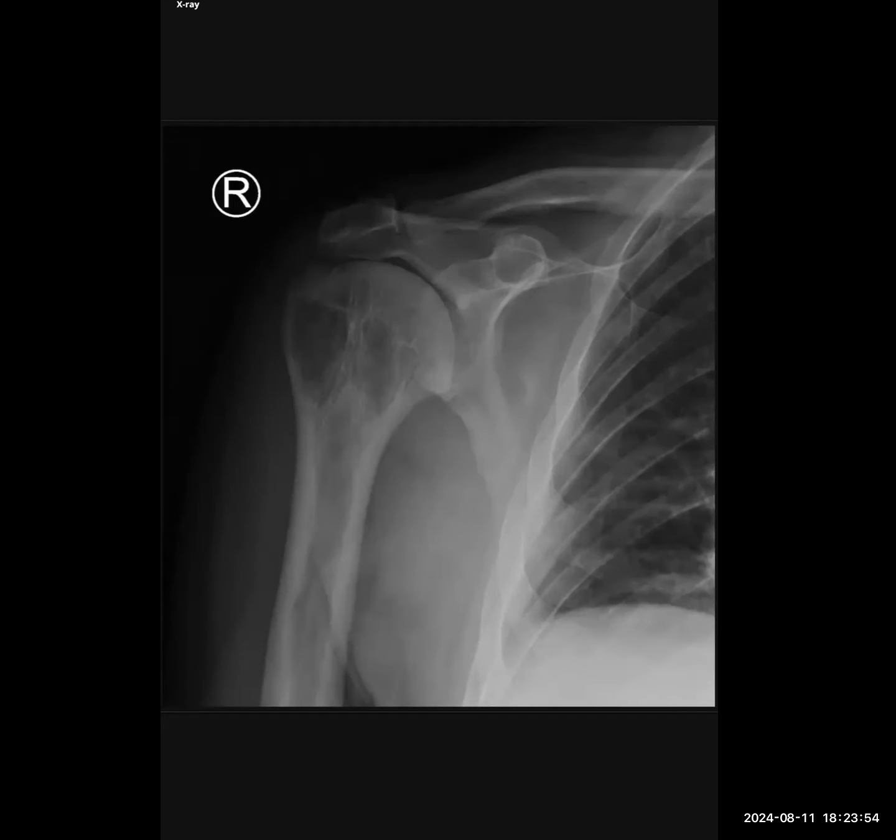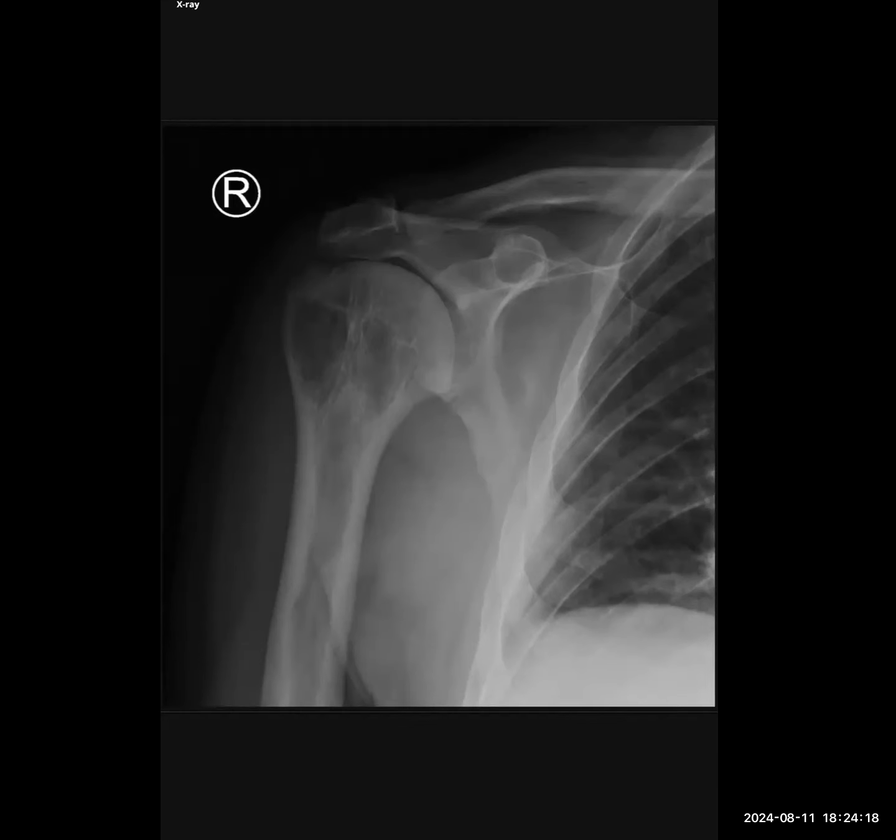It should be well-defined with a sclerotic margin, either in the epiphysis or an ossification center. But yeah, okay. So which is your most likely differential of the ones that you mentioned? I think it could be a case of Paget's disease. Okay. Is there anything else you would like to do?